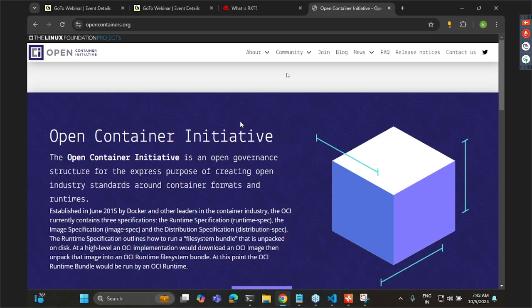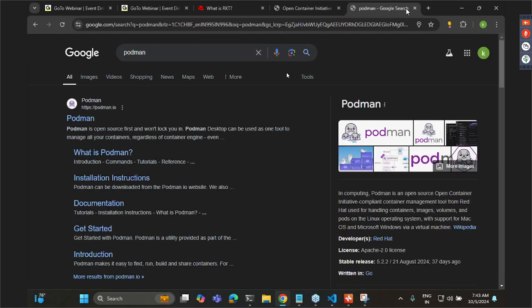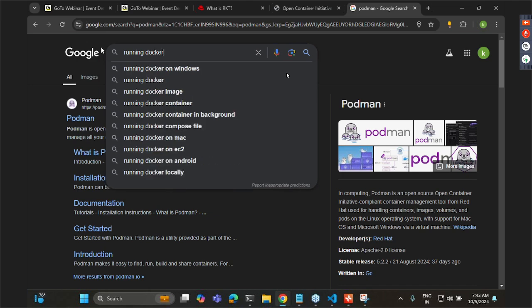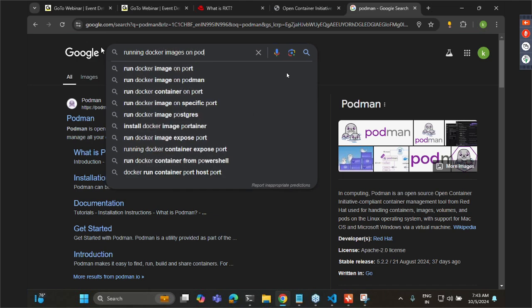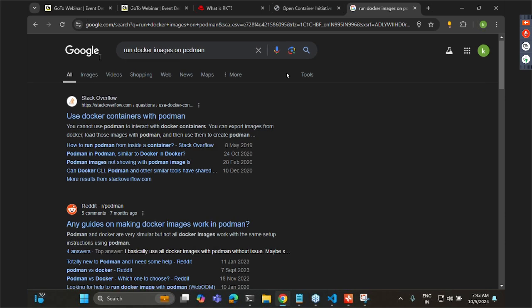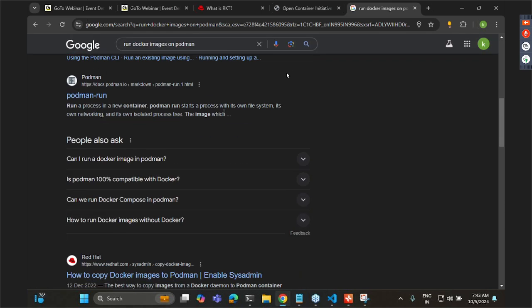Even though Docker is the most widely used container technology, there is one more thing like Podman. So you can run Docker images on Podman. You can run one image in any other container technology.